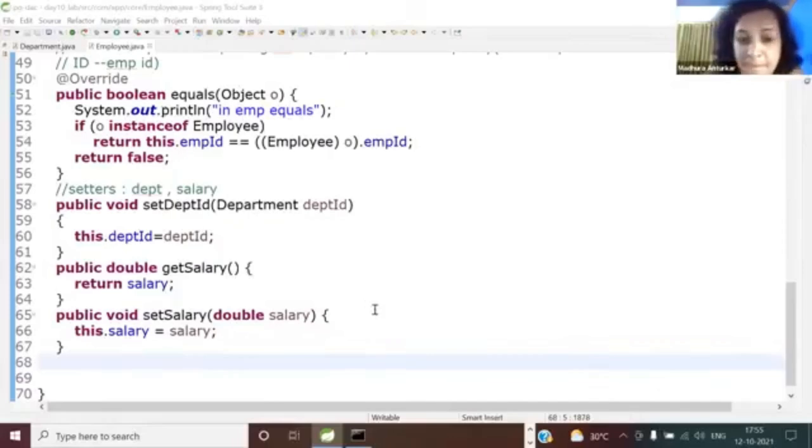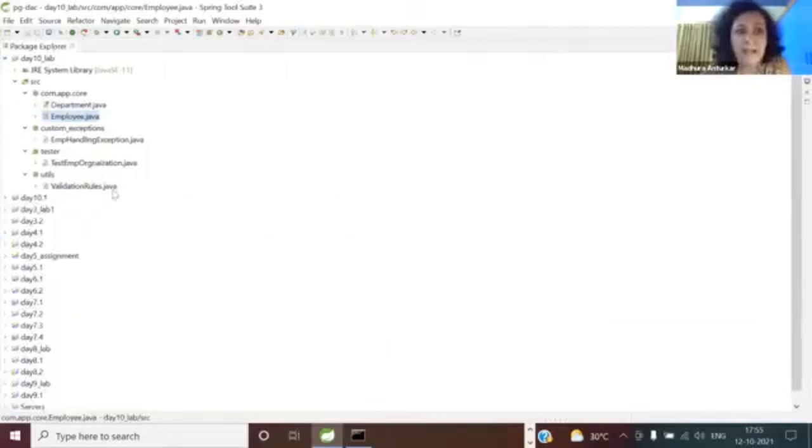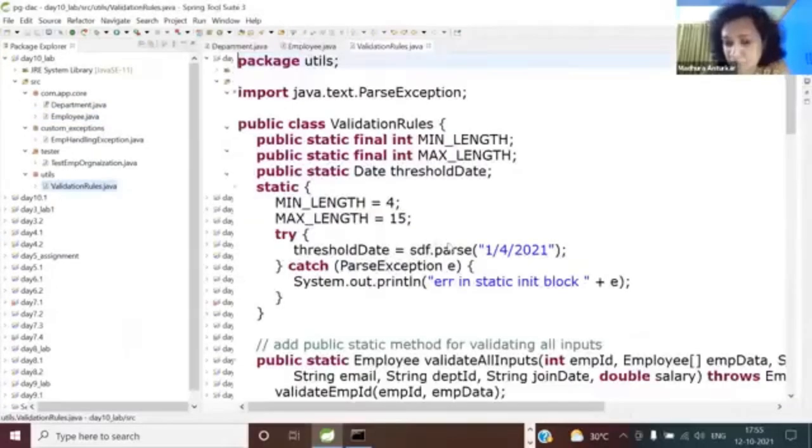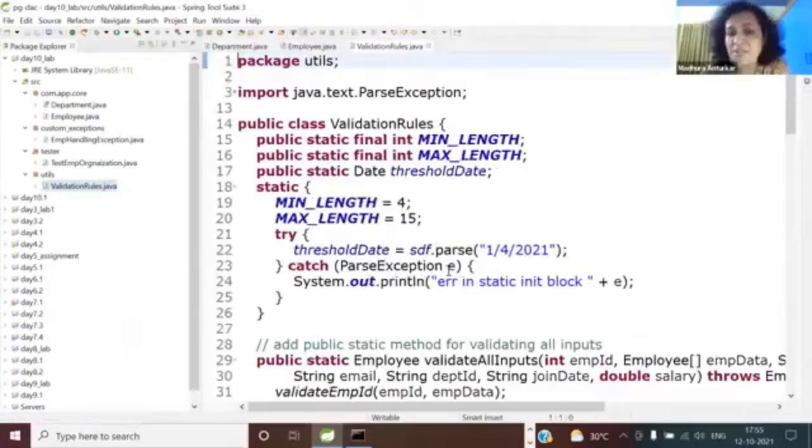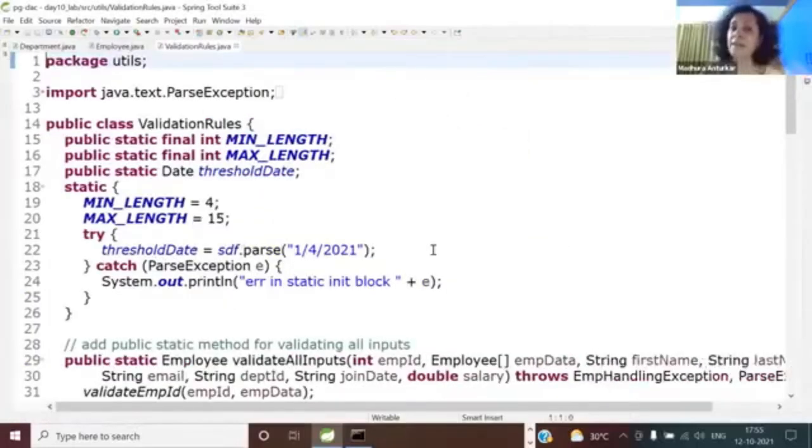Okay. Now, let's go to the next level. So here, open the next one, which we had written together. And here is the validation rules. This validation rules is not only validation rules, but any API also. Any methods you can add. So right now, let me not do it this way, do it this way.